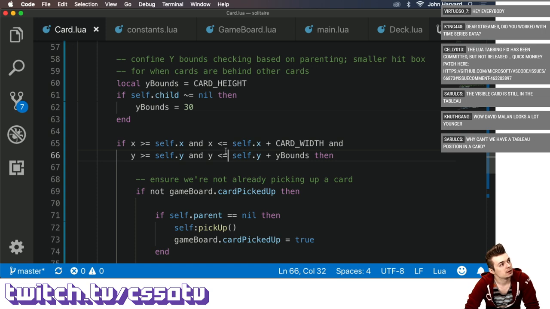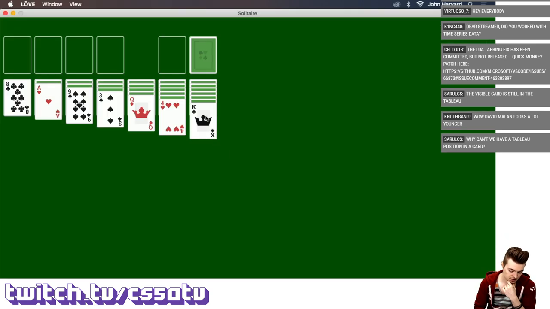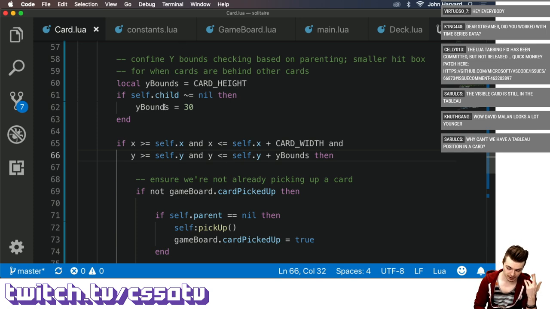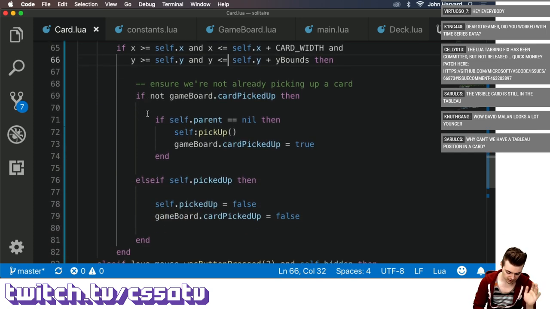Well, actually, is that even going to work? Actually, I'm just realizing now, I think in that case, we have to check for collisions going front to back. Oh, wait, no, that's not necessarily true. If we click on this, right, yeah, because the back card's only going to check these top 30 pixels, so if I click here, it won't trigger a collision. Correct. Okay, so everything is sound. I'm not going insane. At least I don't think I am. Fingers crossed. So that's working.